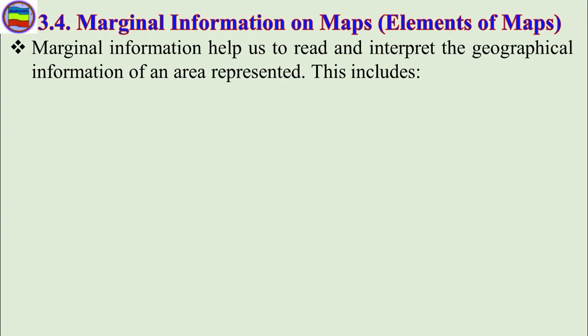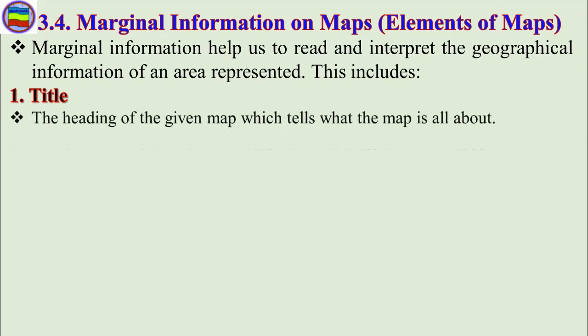This includes, meaning that if it is a map, then the first one is the title. Unless there is a title, it is difficult to visualize the meaningful information here. So there should be a title for the map. If you are visualizing a soil map, the soil map of this area should be written like this. And when we are displaying the climate condition of a certain area, like the rainfall and temperature, then the rainfall and temperature of this area should be in the title.